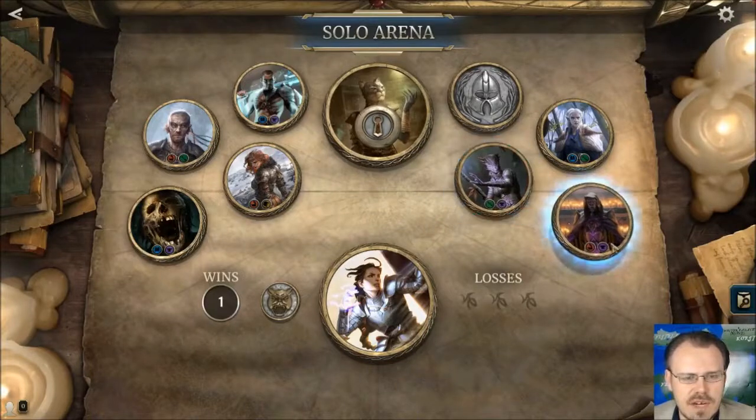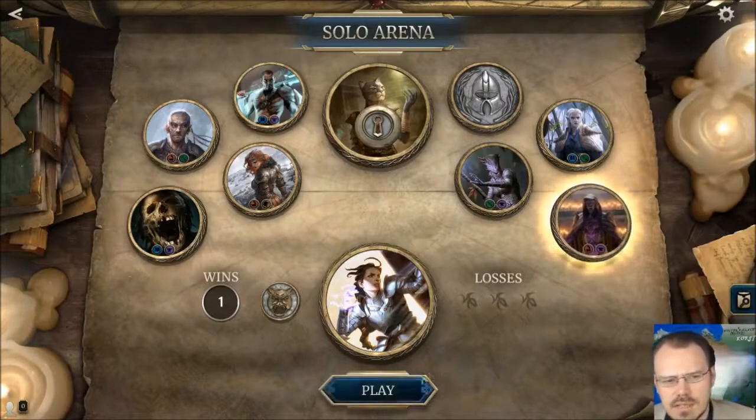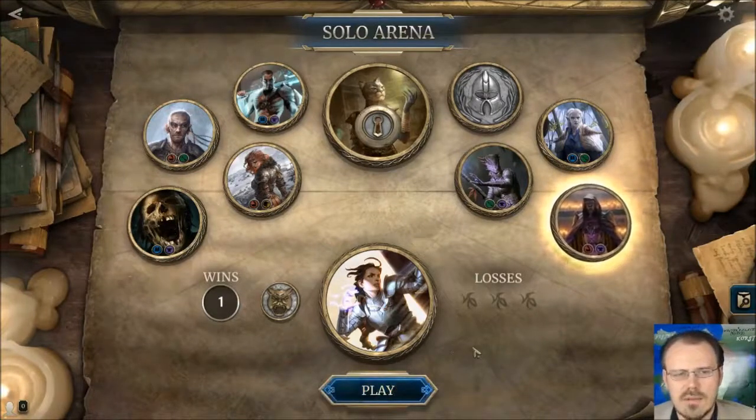Something different, let's try this guy who's got strength and, I don't know, endurance, whatever Anvil is. I don't know my icons yet. I'm new.